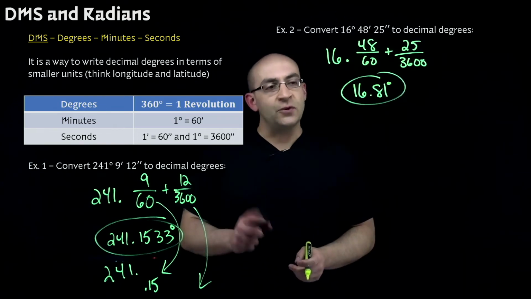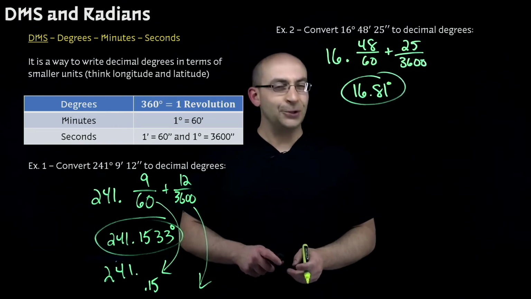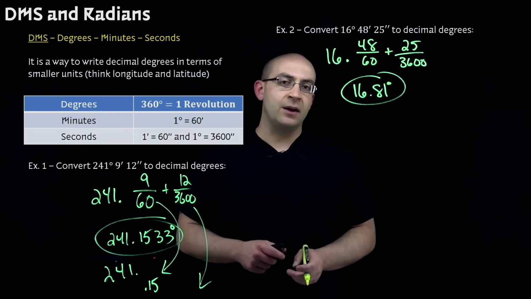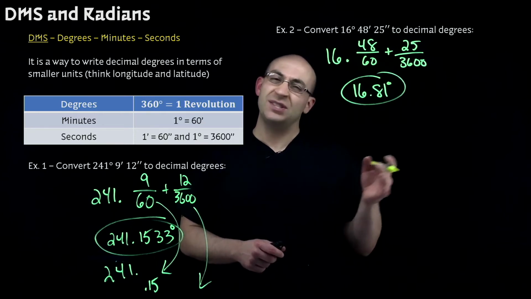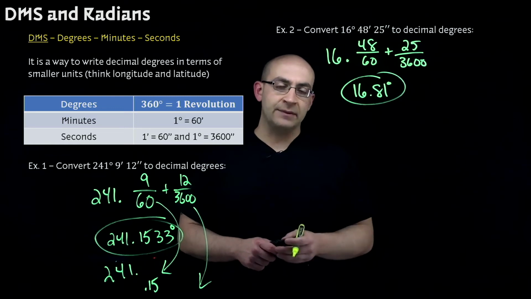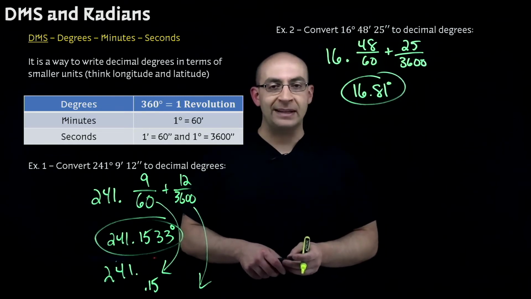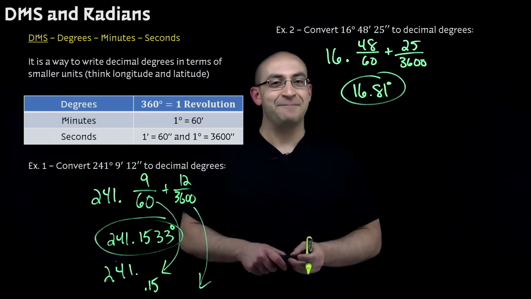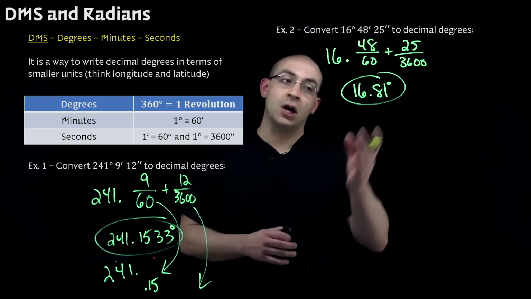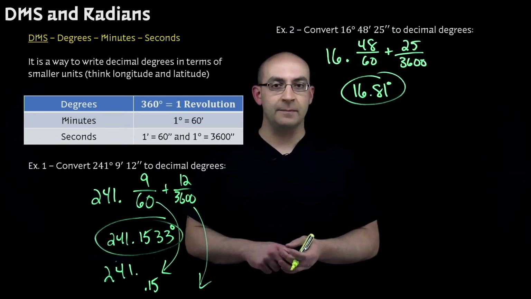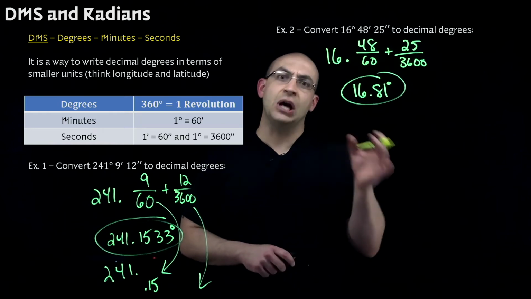Okay, so if you got 16.81, you're looking good. You probably would have had 16.806 or something like that, and we would have rounded up. Now, if you had something with a couple more decimal places, I wasn't really clear on how many decimal places I wanted, so thanks. 16.81 rounded to the 100th place is what we're looking for. Let's move on to the other way.